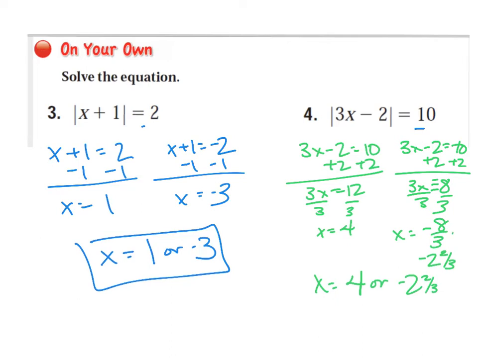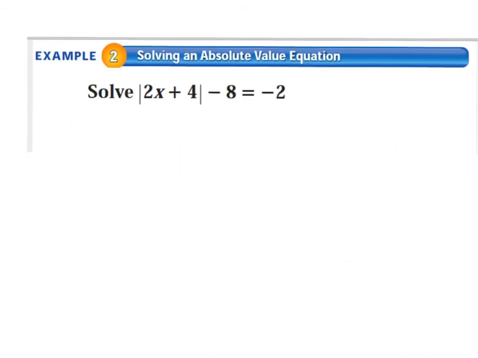And I don't care if you use the fraction or the mixed number or a decimal. There it is. If you use a decimal, you better be using 2.6 repeating. So now we're going to get a little bit trickier. Write this one down in your notebooks and notice the difference.